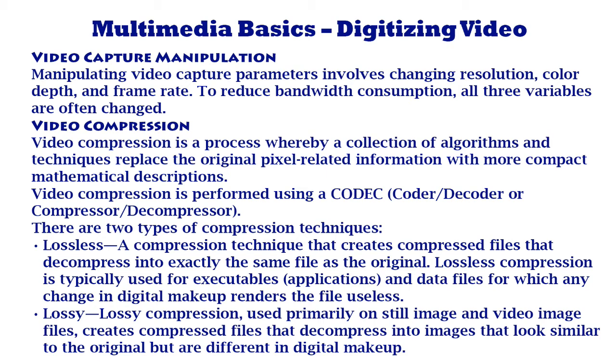When lossy compression is used on a 24-bit image, it may decompress with a few changed pixels or altered color shades that cannot be detected by the human eye. When used on video, the effect of lossy compression is further minimized because each image is displayed for only a fraction of a second, that is a 15th or 30th part of a second, depending on the frame rate.